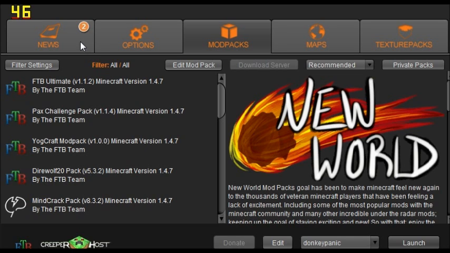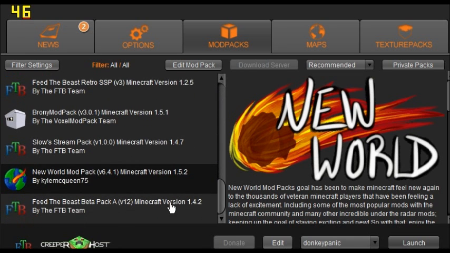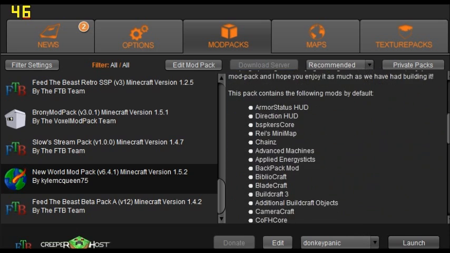Last time I talked to you, I was working on a prison server on 147 Direwolf. Because of the way the pack is developing, it looks like they're going to maybe hold off for 1.16, or they're going to release some kind of a download pack for 1.52. I don't want to wait to play 1.52, so way down in your launcher here, you'll find the work of madman genius Kyle McQueen, the New World mod pack, already running on 1.52.